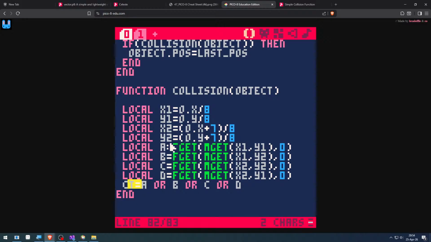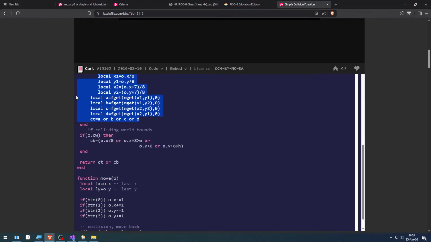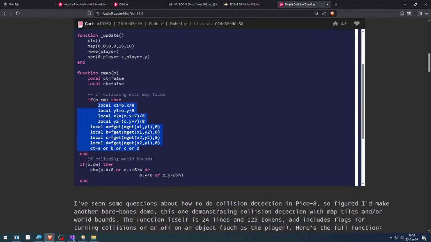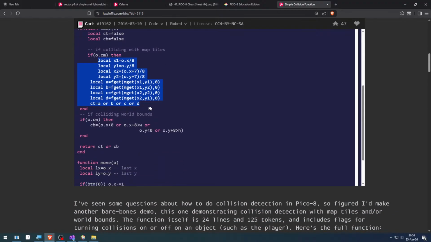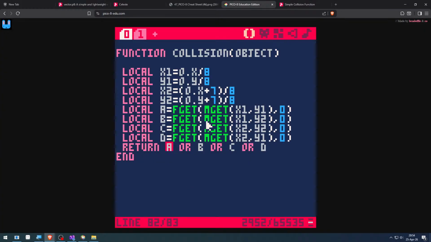And here it's return, I think. Yeah, return. But here it's object.